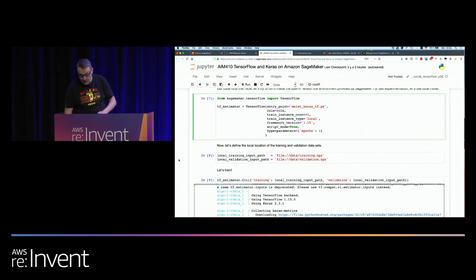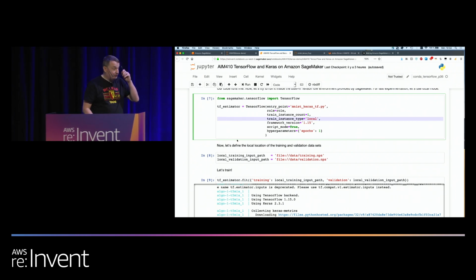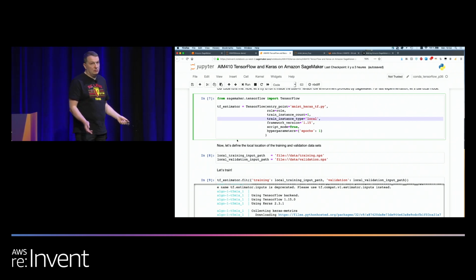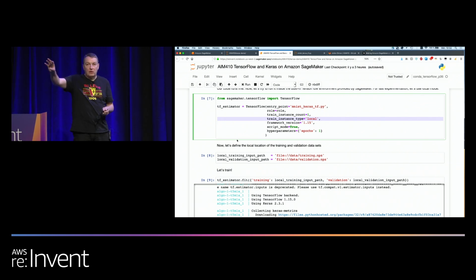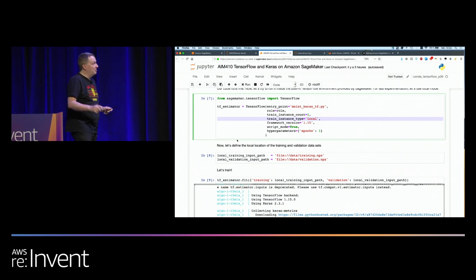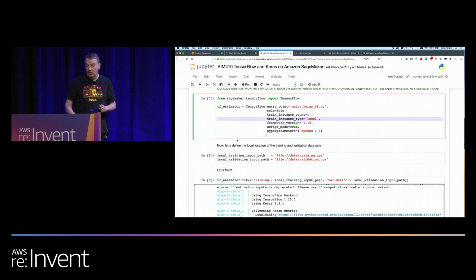You use the usual TensorFlow estimator for this, passing the location of the code, and that's the only trick you need to do. Set the instance type to local, which means I don't want to fire up managed infrastructure on SageMaker. I want you to use this machine.